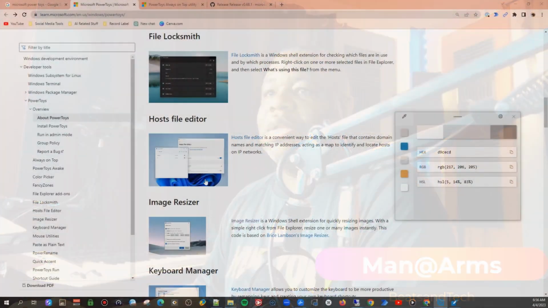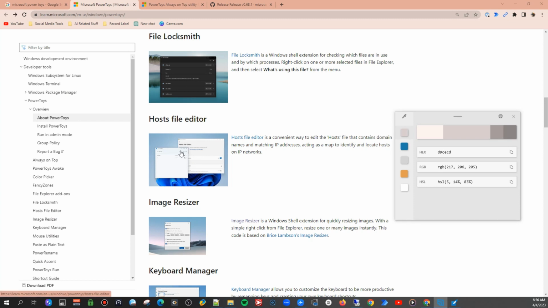And then there are just a few other ones. If you're a real tech savvy person, some of these might come into play, like your host file editor. Most people are not going to use that. This is for if you're having DNS issues, and sometimes you may have to hard code, or actually put a DNS IP address or something in your host file.